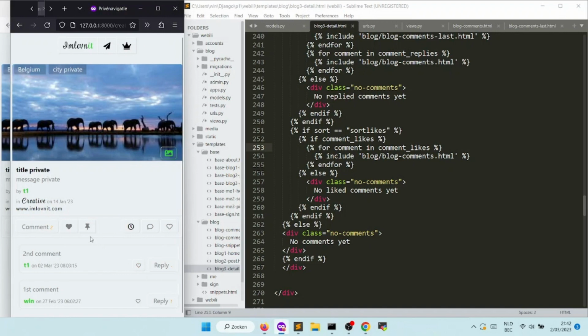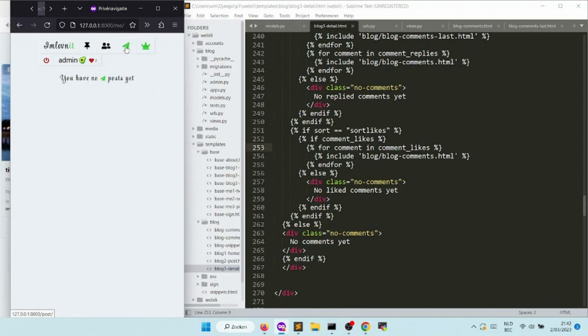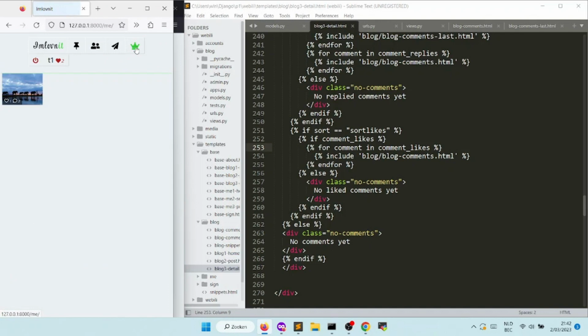Let's switch account, like the post and the comment we are allowed to like, both without page refresh and sort. And we now see both the liked comments ordered on creation date as they have the same like count. Just like with the post, the like task for the comments also increases the likes received of the author. With this account, we received a like on our comment, so let's see if it was added. And it is. As with this account, we liked both the post and comment of the other user, we should see 2 likes in the account. Let's check. And we do.